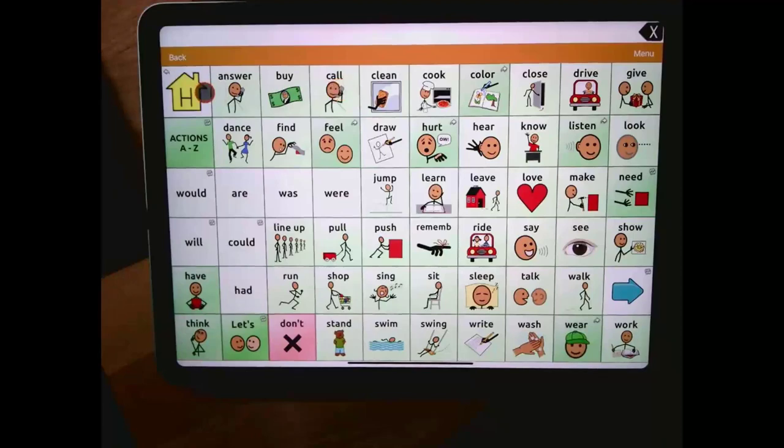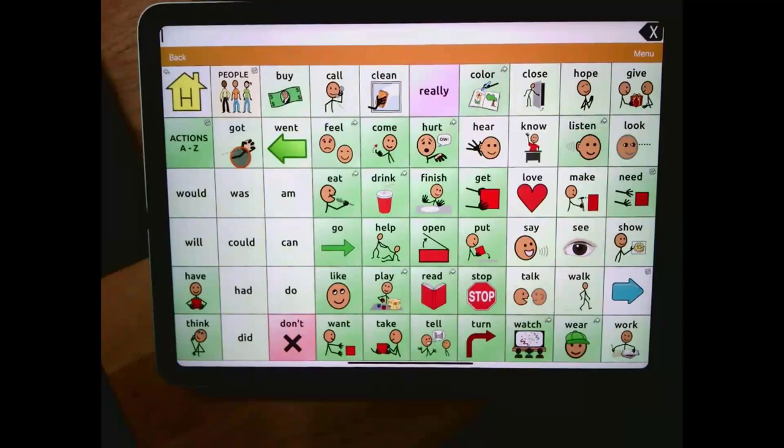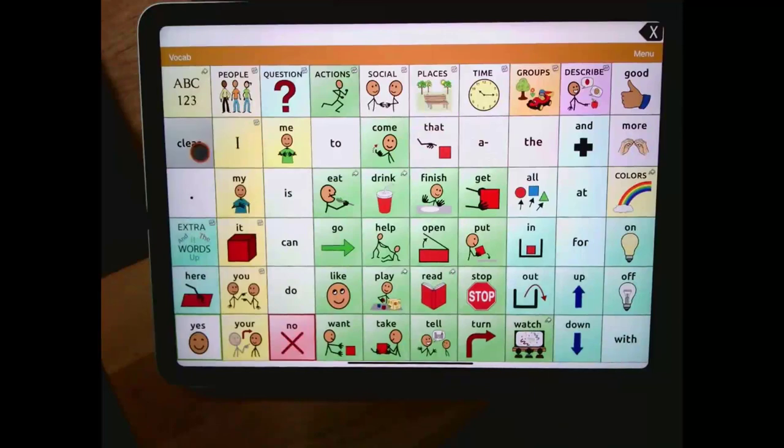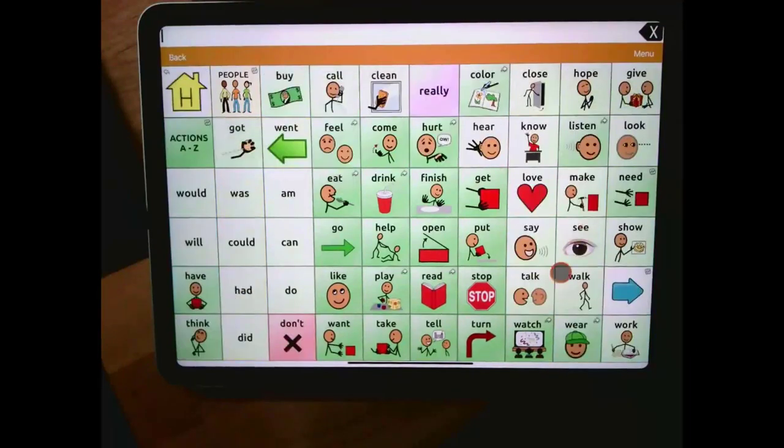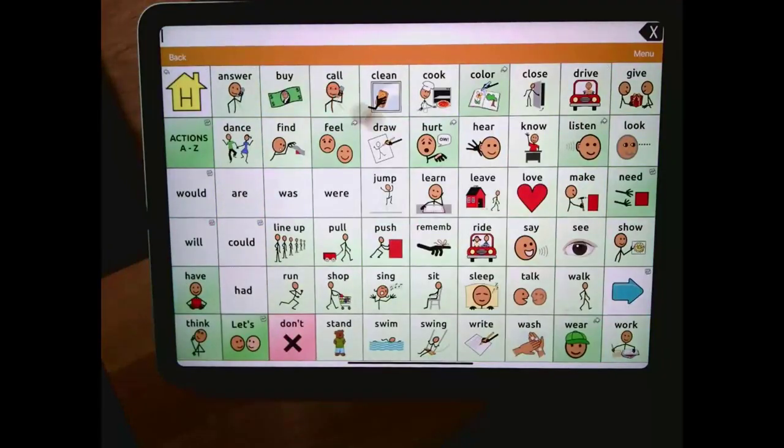Well, okay. So when I select I, of course, I added the verbs that would be most common. So these verbs, as much as I could, I put them in alphabetical order, but they had to be in the same place.